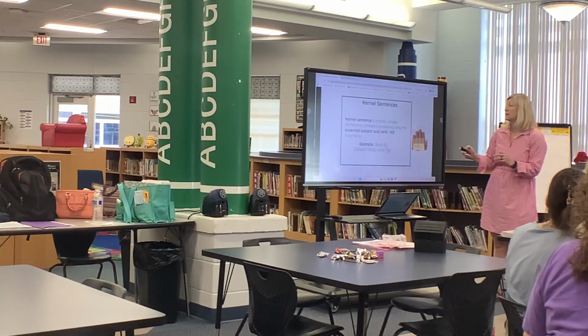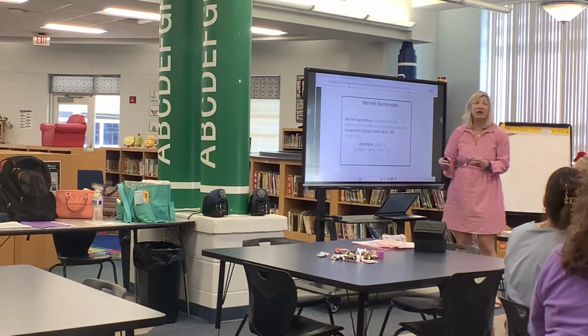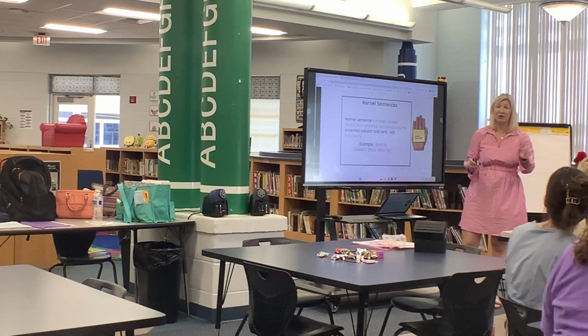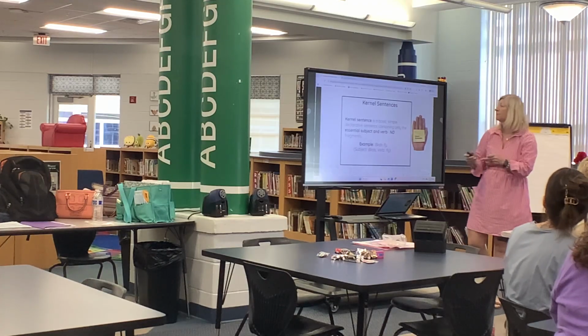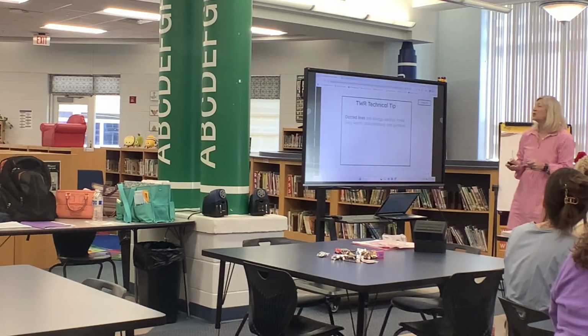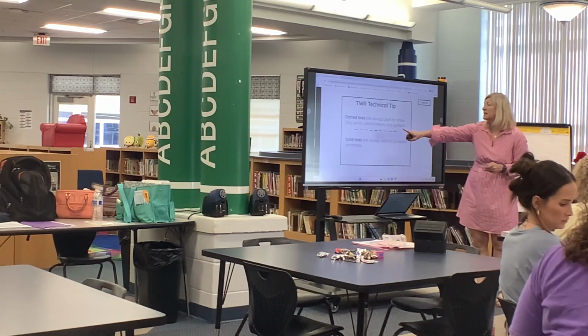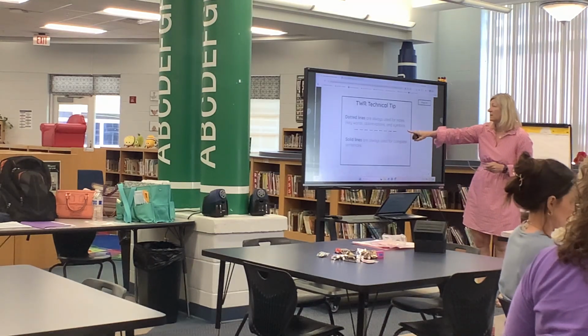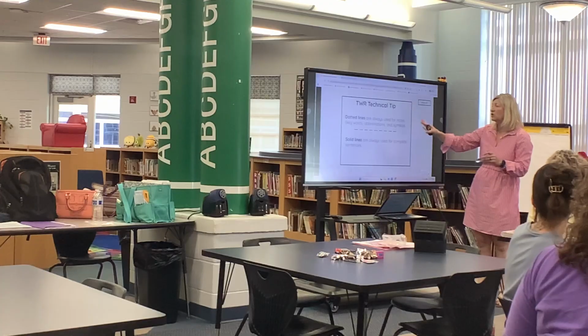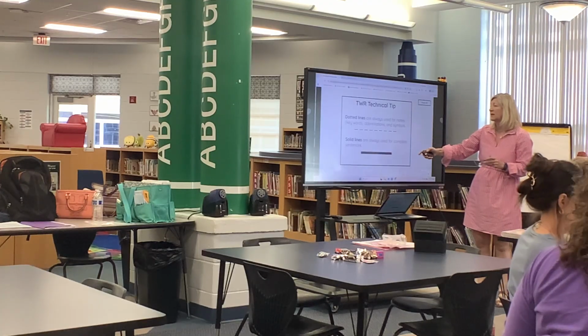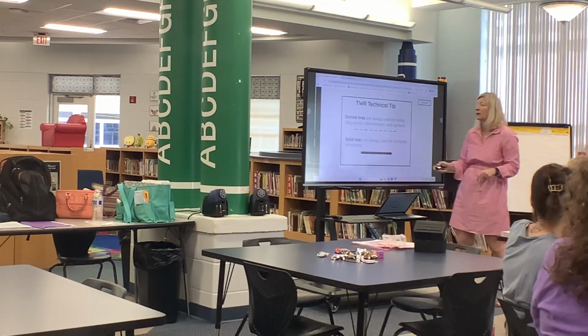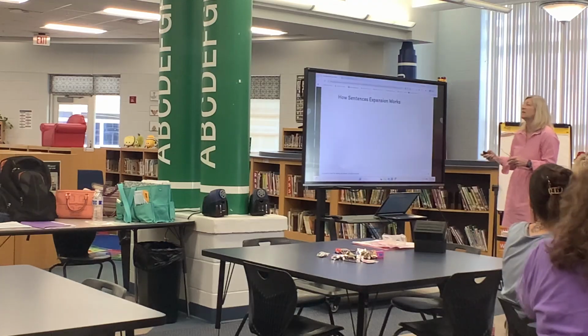So a kernel sentence is just something like birds fly, and it could be about a text you've read. You could just give them the subject and the verb, and that's it. And then their job is to extend it, but I'm also going to talk about some tools that they use in here. If kids see the abbreviated or dotted lines, that's letting them know they can just use notes. They don't have to use whole entire sentences. And when they see a solid line, they want to use a whole entire sentence.